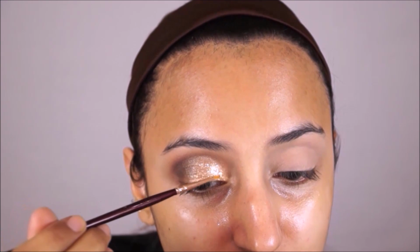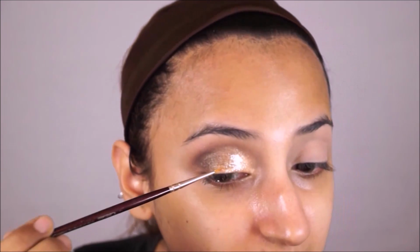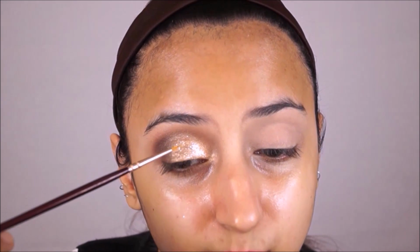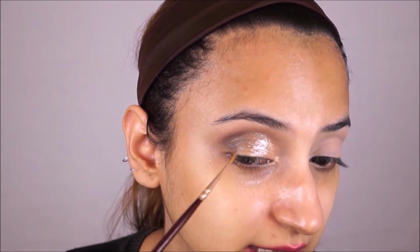This glitter is really nice. It's not chunky and disgusting. It is nice and fine. You only want to keep the glitter on the front part of your eyelid, and do not take it outside where we have all this smoke. So yeah, that is my glitter done.